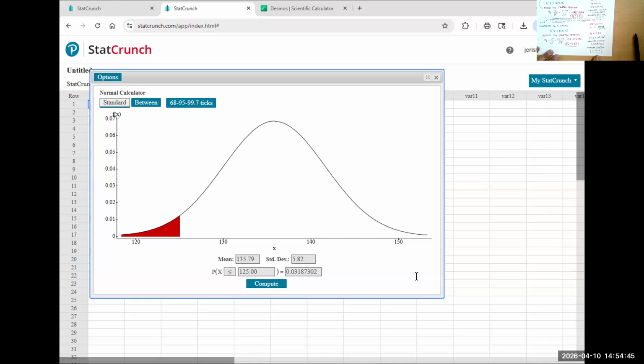So now there's our probability that when you pick a sample of 18 customers, their bill is going to be at most $125 for that group of 18, 0.0319, right? About a 3% chance of that occurring, right? 3% of those values for our sample means of all the samples of size 18 customers we can build, just 3% are going to be in that range below $125.